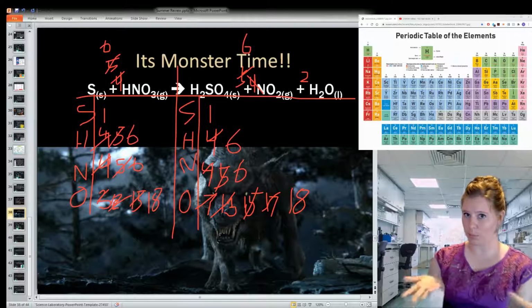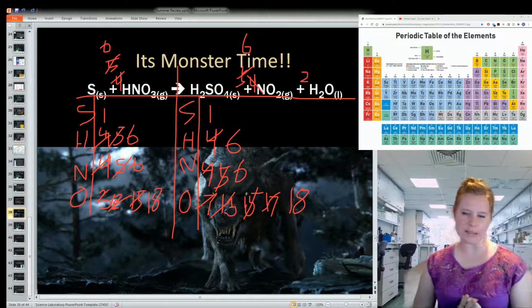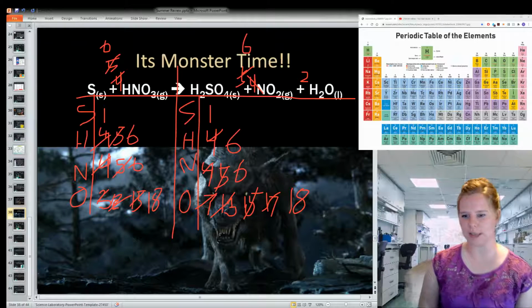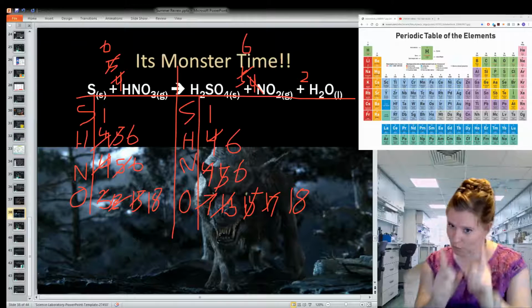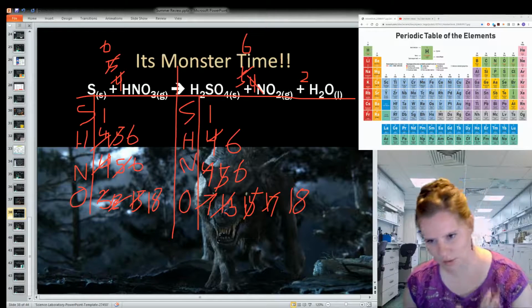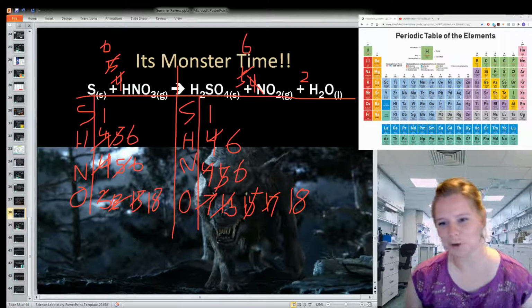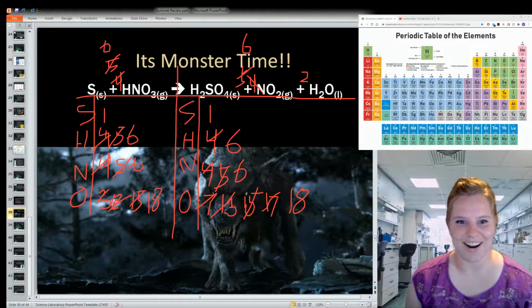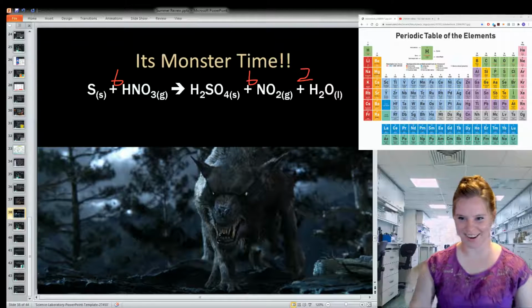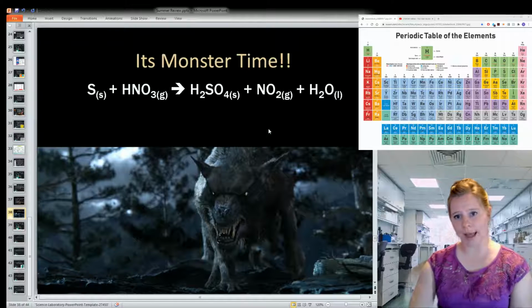And now that is what I would call a monster. Okay, that took me a while. It wasn't obvious to me what the solution was right away. I had to do some back and forth and this and that. But even a monster, you can solve a monster. Just give it a little bit of time. And usually I don't give you monsters. Just gotta give you a few, right? Okay. All right, so our final answers here, this would be 1, 6, 1, 6, 2. All right. Hopefully that made some sense to you. So that is actually it.